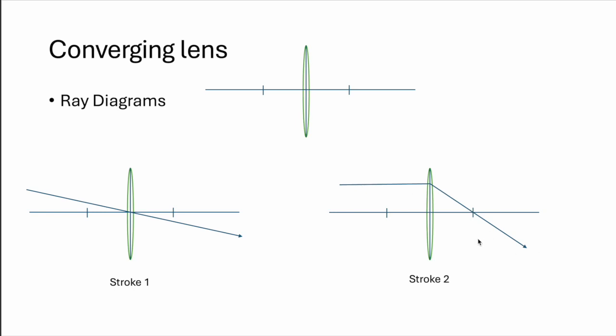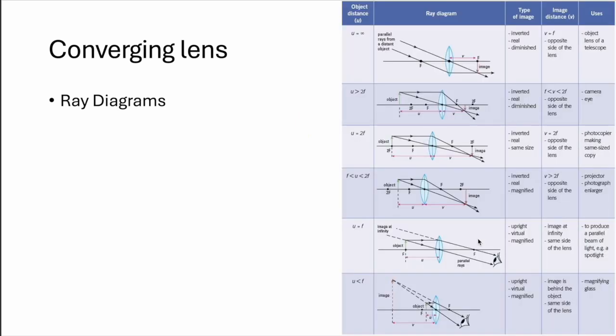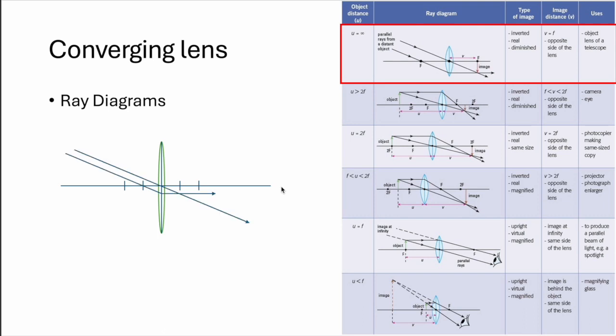And so I would like to bring your attention to these six scenarios, which is good to commit to memory. Actually, it looks like it's a lot, but it's just about patterns. So we talk about the first one, light coming from a far object. So light will definitely be a bit more parallel in this case. You draw the straight one, then you draw the bent one. This is what you'll get. And any image that forms on the right side of the lens will be a real one because you can cast this onto a screen. But because it's pointing downwards, it's inverted. It will be diminished because the size of the image is of course much smaller than the actual size of the distant item. So this will be of course things like telescope.